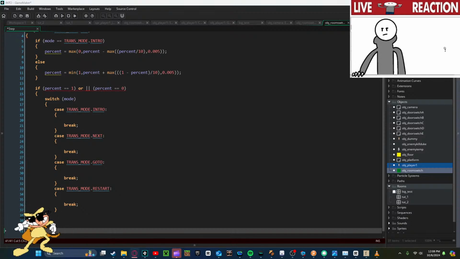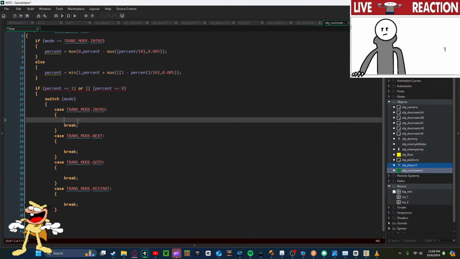So I can just say mode equal trans underscore mode dot off.